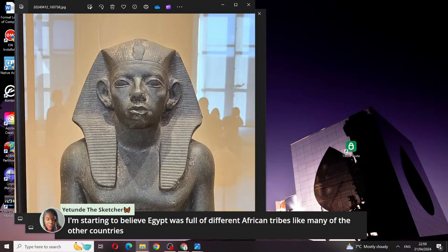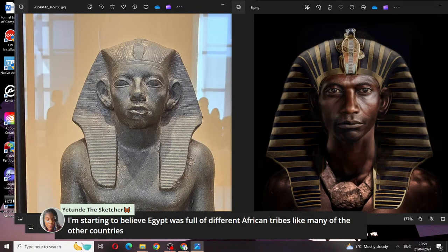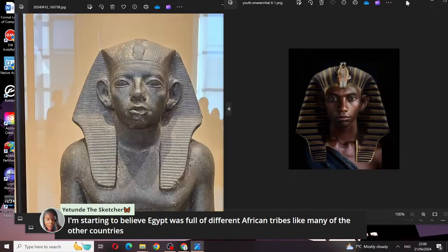And I'm just going to quickly show you the young reconstruction. I did an older reconstruction, which I'll pull up, but then I'll also show you the young reconstruction side by side, so you can see how we land something close to that. So the older reconstruction is, let me find it, is this it here? Yeah, this is it here. So this is the older reconstruction of Amenemhat the Third, and then age adjusted downwards, I think this is it. This is the younger reconstruction.